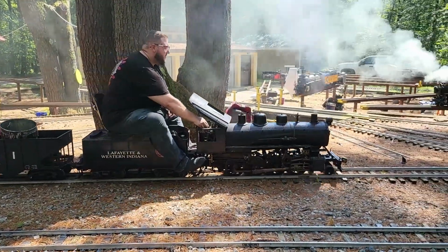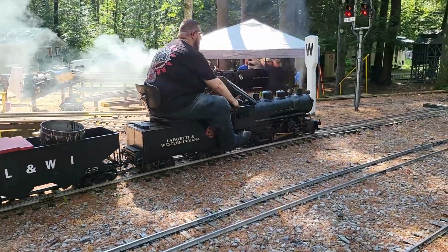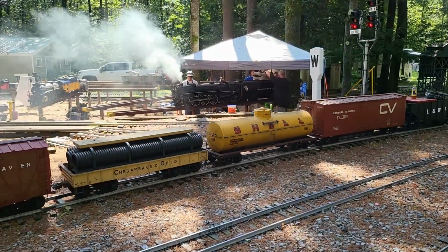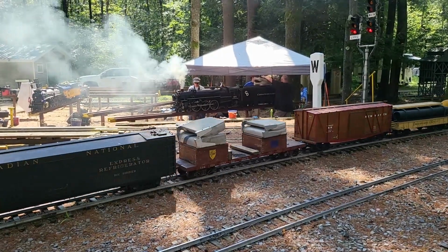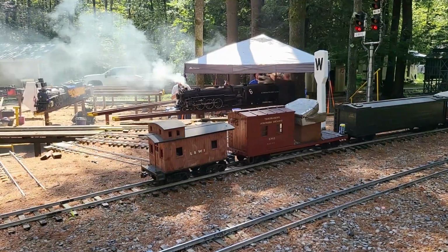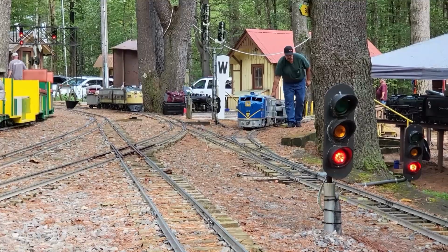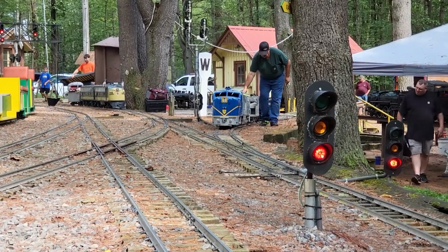Now I don't have information on every single locomotive we see, but I can at least give you information on some. This one here is Warren and Jonathan Hockaday's little steam engine. You know, I've been trying to get this DNHPA on video for the last couple of years now, and I finally managed to do it.